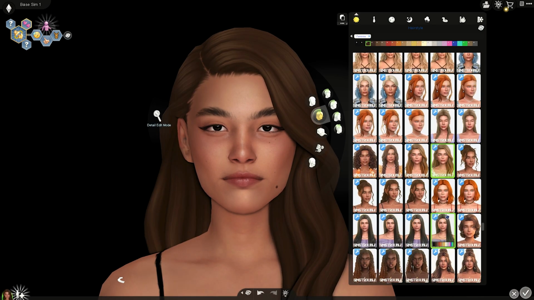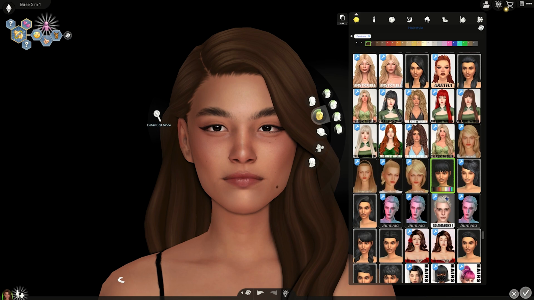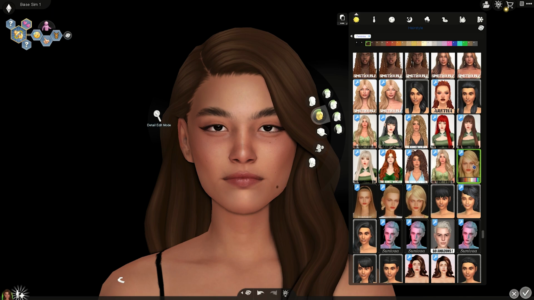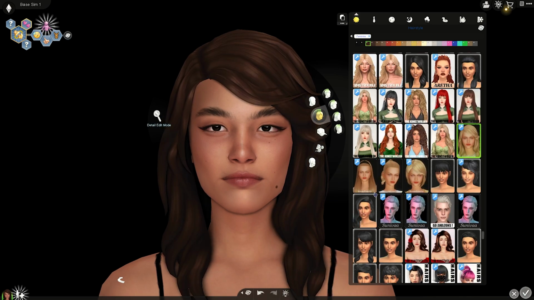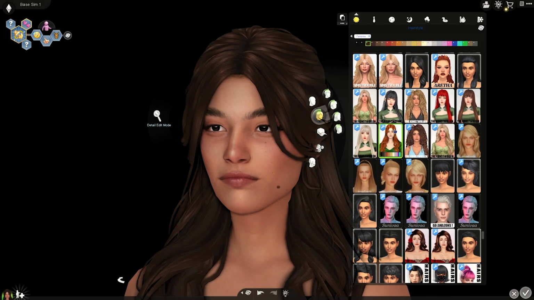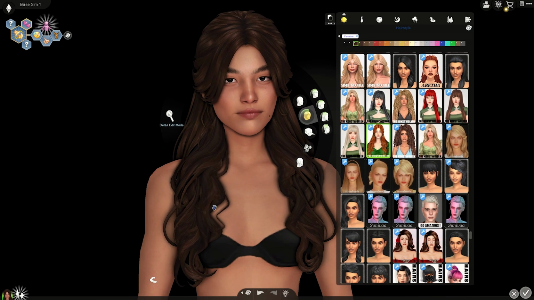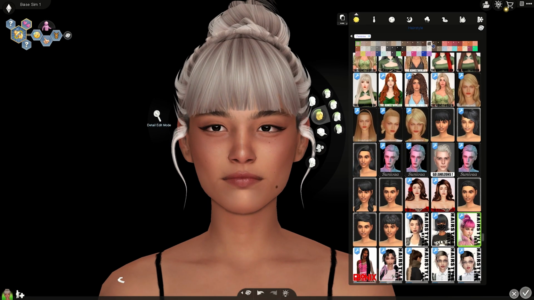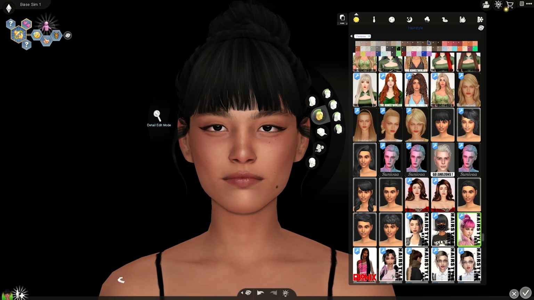But I feel like even though I have way too many hairs, I'm being a little bit more picky with what hairs I put in my game, which I wasn't doing as much before. I kind of just put anything in here, but now I'm being a little bit more picky. As you can see, some of the alpha hair is still in here, which I thought I got rid of, but I guess I didn't.